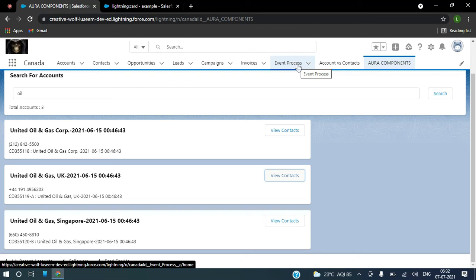Now, a follow-up question. You know how to do a server call, isn't it? We know how to do a server call from the earlier session. And how is the information passing from this search to here, the bottom, and which way are we passing the information? How are we doing this communication, like if I search oil, how are you passing this information to this component? Through an application event, isn't it?